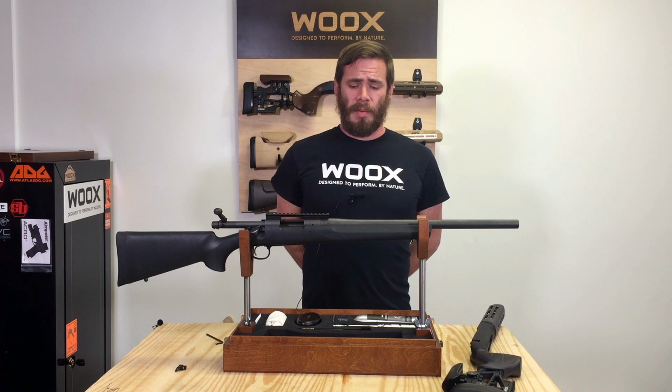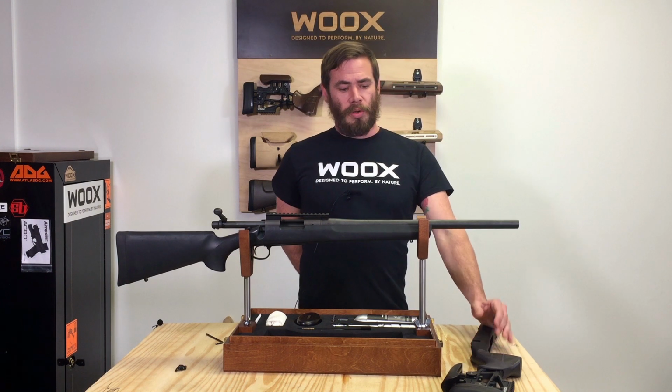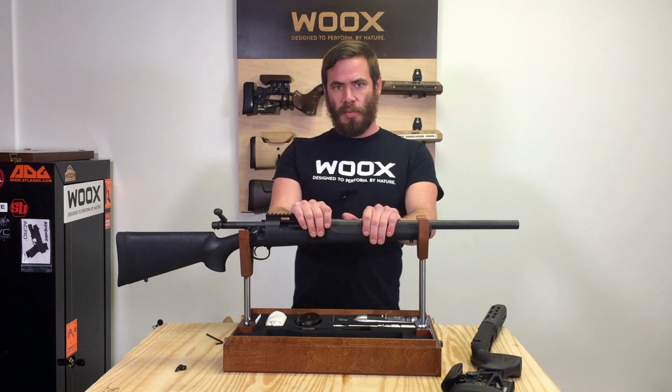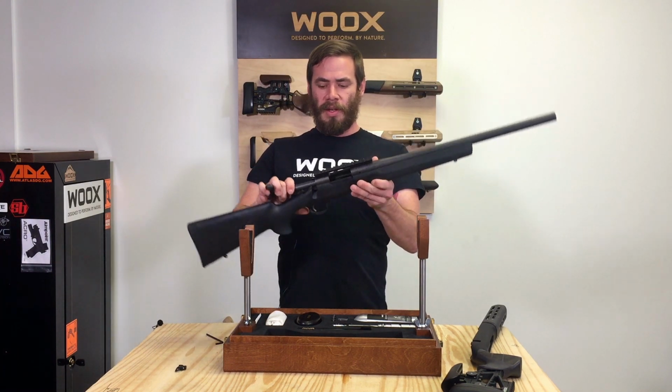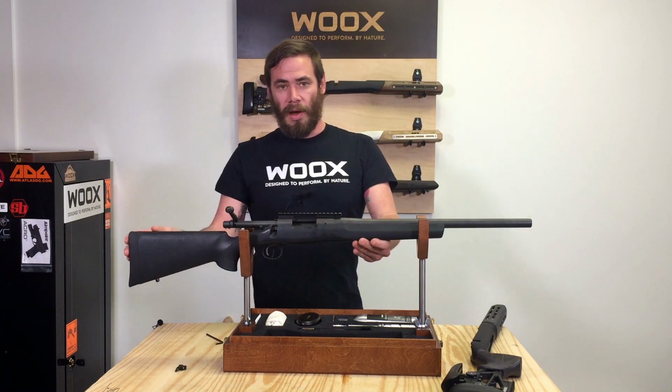Today I would like to take the time to show you how to install one of our WOOX rifle chassis onto a Remington 700. First things I'm going to want to do is make sure my firearm is clear and safe. As you can see here, I have no ammunition in my weapon, as well as no ammunition anywhere in my workspace to avoid any accidents.